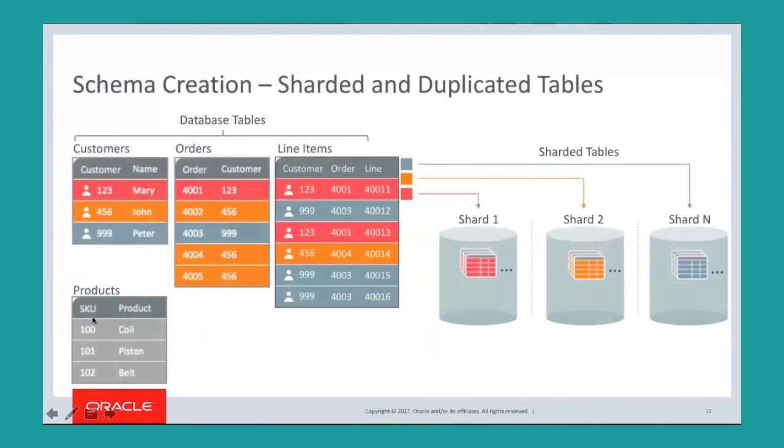And what about my products, the duplicated table? We make copies of them on all the shards using read-only materialized views. Every 30 seconds, this products table, which is created on the catalog database, is synchronized on all the shards using read-only materialized views. Okay, so now Mary comes in, she will be routed to this particular shard 1, and when she performs transactions, all her data is within this one shard. Okay? That's how you get to linear scalability. You could have millions and billions of customers. At the max, for each customer, you would only go to one shard.